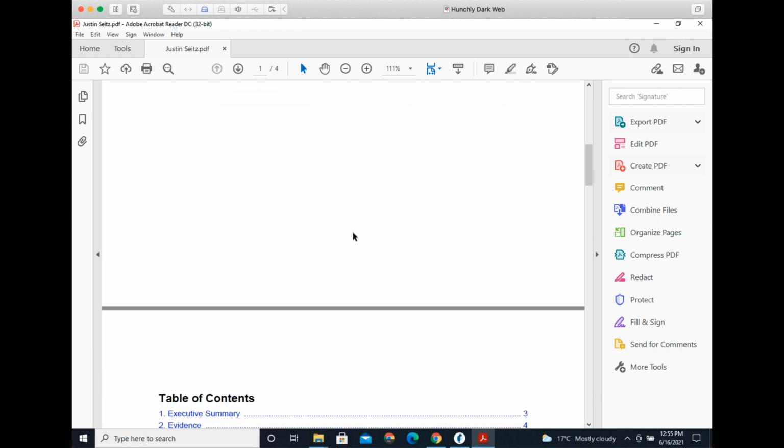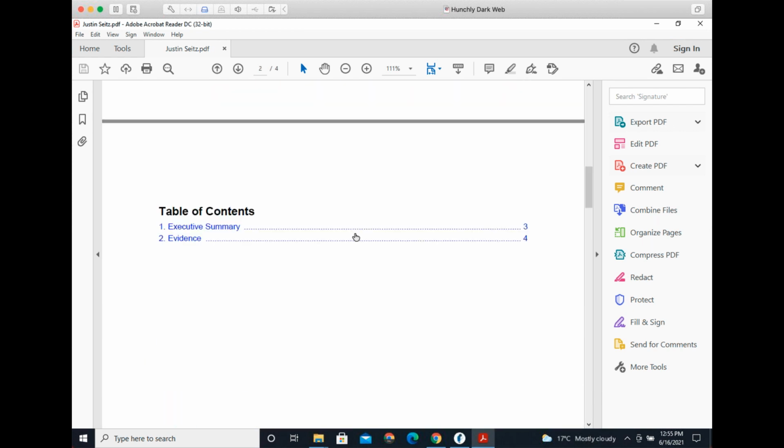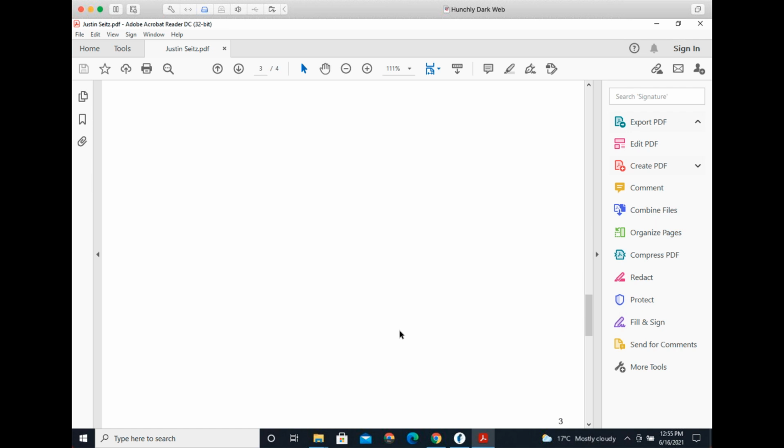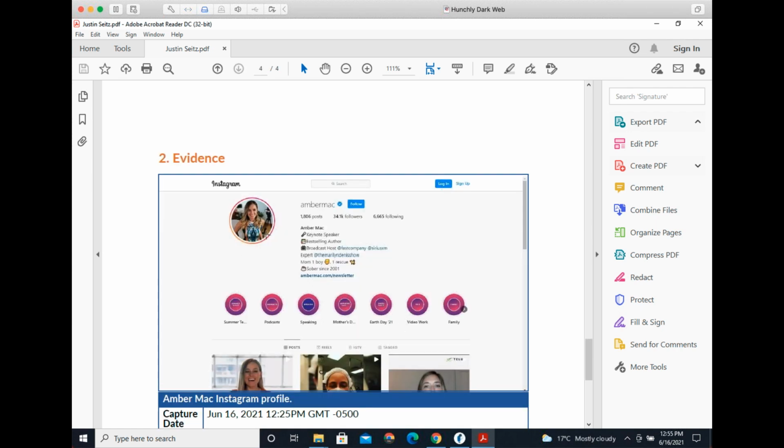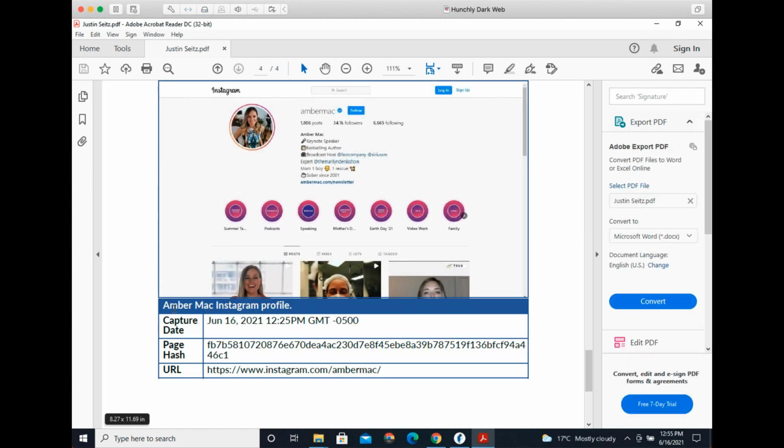Cool. So here's a little report. A little table of contents. And then really what I'm after is this stuff down here. The notes that have the capture date, hash, URL, and the explanation of my note. Of course, in a Word document, it allows me to scale this stuff, move it around, grab the stuff I need, all of that. So that's how I use it. All right. Let me have a look.